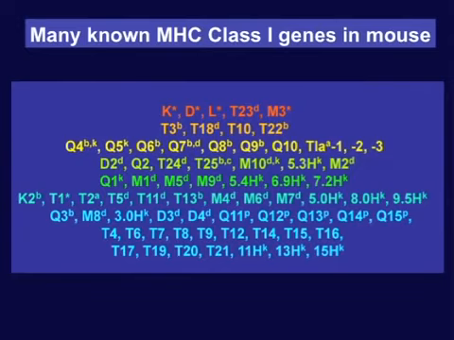But there are many, many other MHC class I molecules that are much less well studied, some not studied at all, in fact. So the first thing we did when we made this discovery is we thought, okay, well, let's just see where some of these are expressed in the brain. So this has been a big challenge for us.